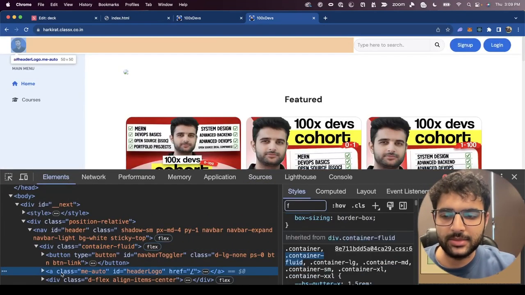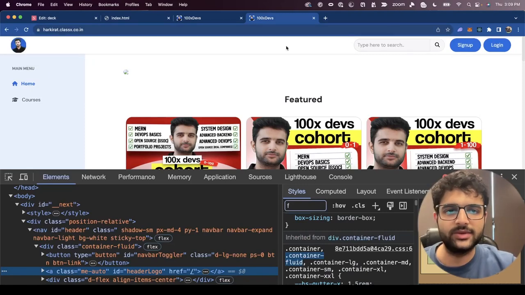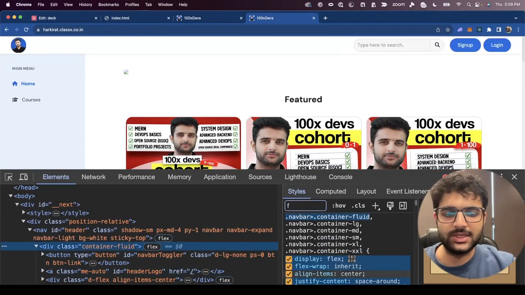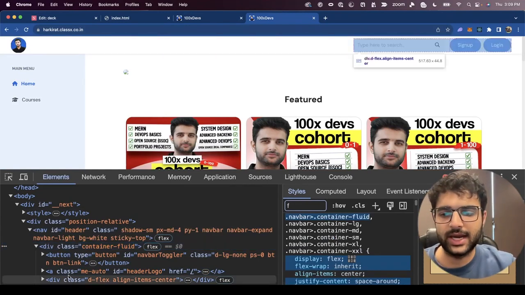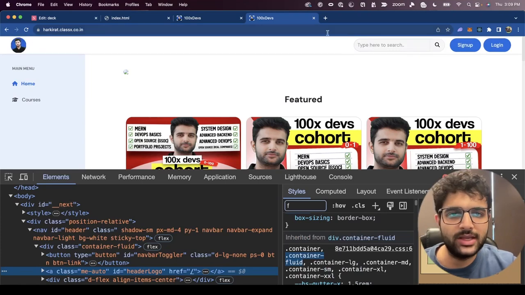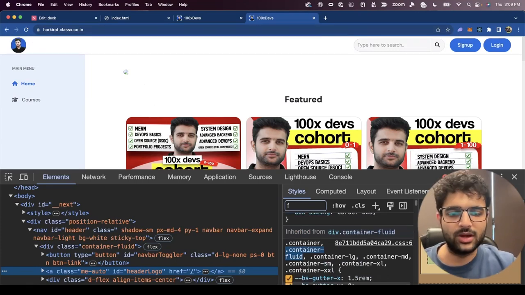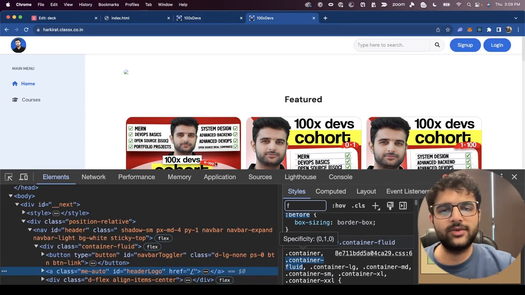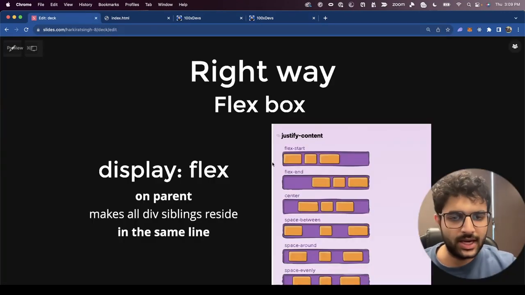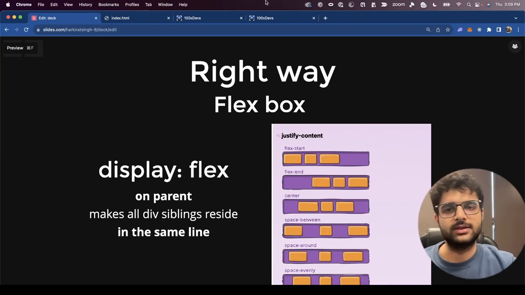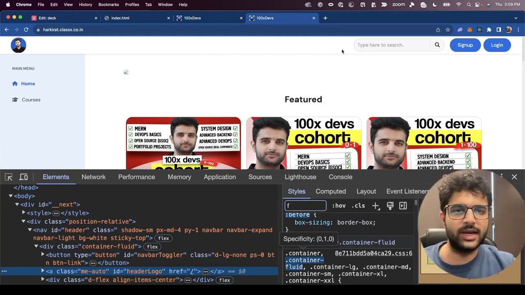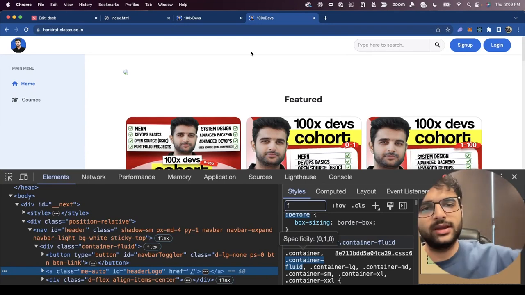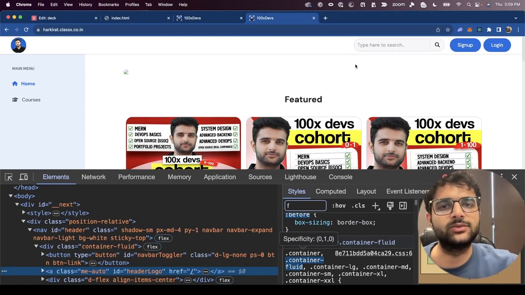This a tag basically takes up the complete width, which is why, even though I change this space around, you don't see any change here. The reason is that this first one takes up all the width. So it's similar to a normal display flex without any of these properties, because the first one takes up the full width and the second and the third one just appear on the right side. So that's maybe a third way to position something on the left, something on the right. Your first child takes as much space as it can, and the second child just gets what it gets at the very end.